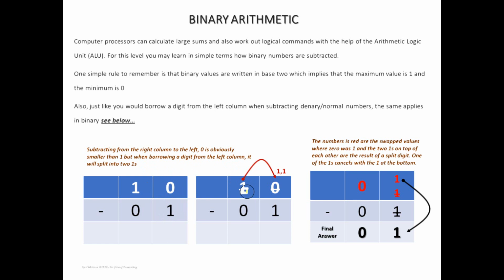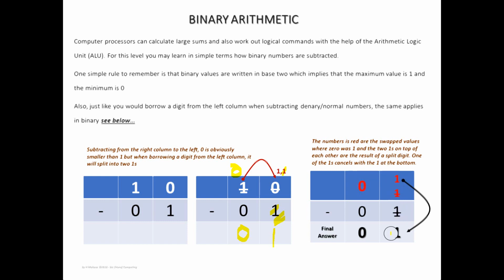Now, as you can see from the arrow here, when we borrow values from the left column, this 1 will turn into 0. But the 1 that you borrowed is going to split into 2, so you have 2 ones instead. These 2 ones minus this 1 here, you're left with a 1. So this one and this one will cancel, and you're left with a 1 here, which you write down there. Moving on to the left column, you have the 0 that was left behind, and another 0, so you have a 0 there. So that's how it is when you borrow. Each time you borrow a value from the left column, it splits into 2. You must always bear that in mind.